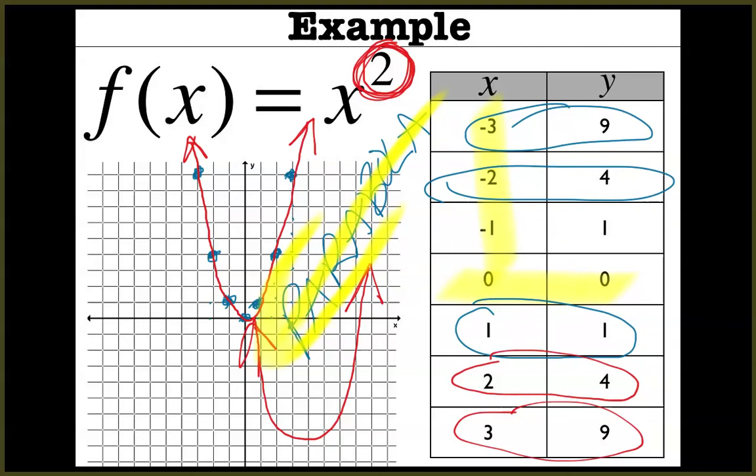A parabola is the name of that U-shaped graph that happens whenever your function has an exponent of 2 in it. Okay? So, nonlinear graphs can sometimes happen when you have exponents involved in your functions. They also can happen in other situations, but you want to know that sometimes they come out curvy instead of straight lines.